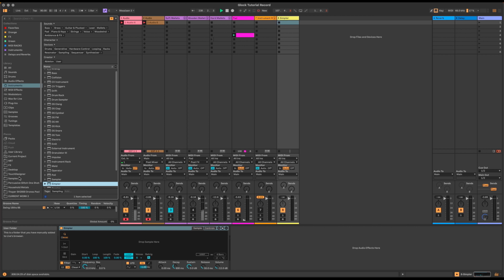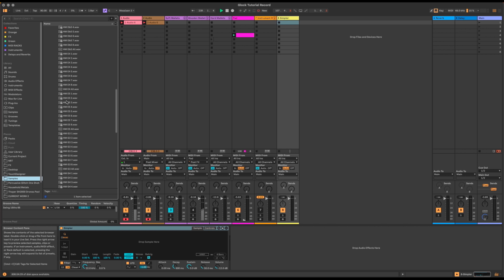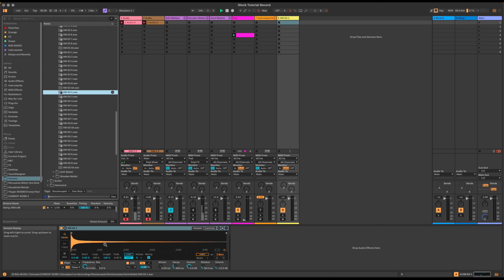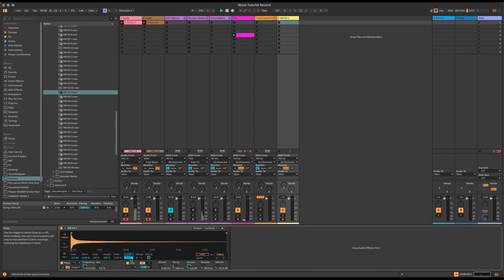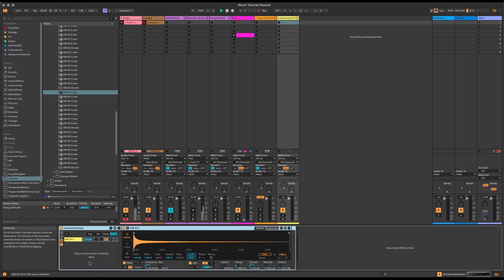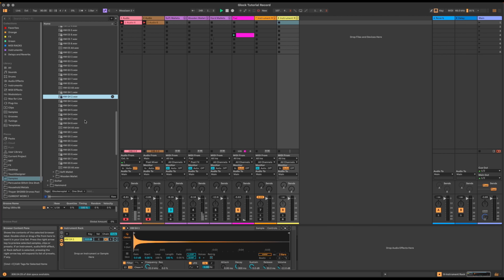I'm going to come back to my samples here, and I'm going to start with the lowest note, which is G3. And I'm just going to drag that into the Simpler there. I'm already going to turn off retrigger. I'm going to turn off snap. And that's all I'm going to do for now. I'm going to click on this and I'm going to turn it into an instrument rack by pressing Command G. Lovely. I'm going to open up the rack chains here and I'm going to drag the rest of these G4 samples in there all at once. There we go.